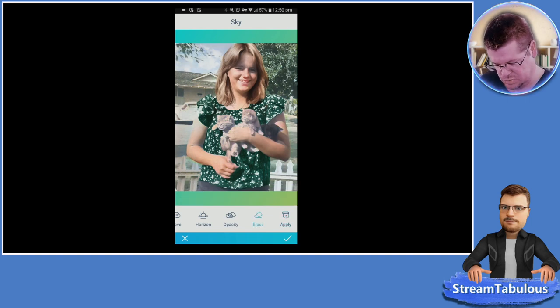We just want to make sure it is only applying on the sky. So that's good. So we can go opacity and we can see how much is coming through. Okay, it does fade some of the leaves, but that's quite fine. It gives that light look coming through. So it's great. Looks way better in my photo than it does on the screen here. Okay, we will apply that.